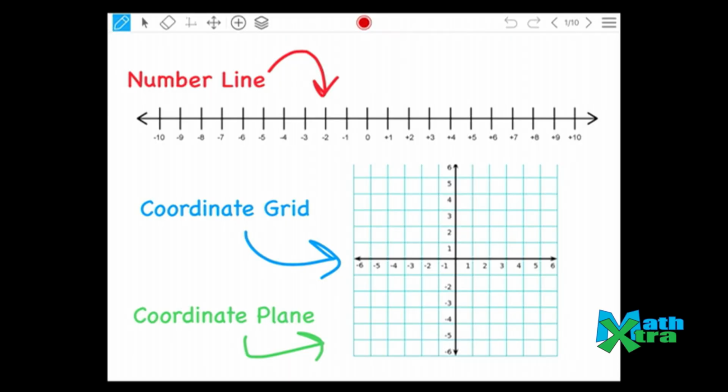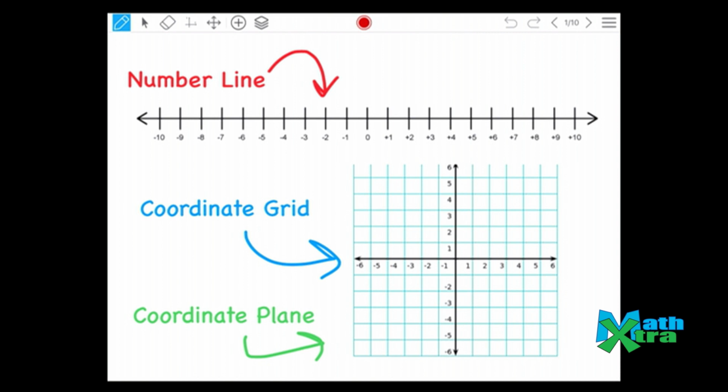Today we're going to talk all about the coordinate plane. I want to show you that you've probably seen the number line with the integers of positive and negative numbers. Today I'm going to show you one that's not only a horizontal number line, but when you add a vertical number line to it, you'll get what's called the coordinate plane. Another name for that is the coordinate grid. You might see both of them, but the words are interchangeable. So let me show you what that would look like.